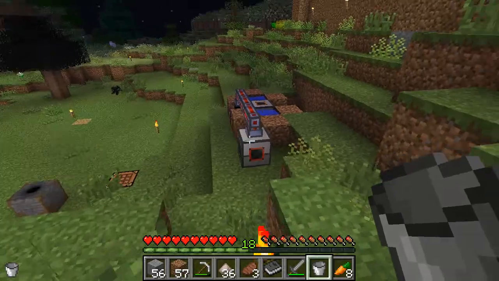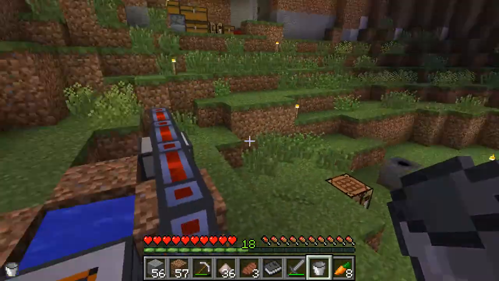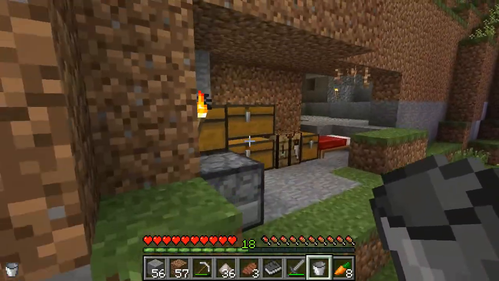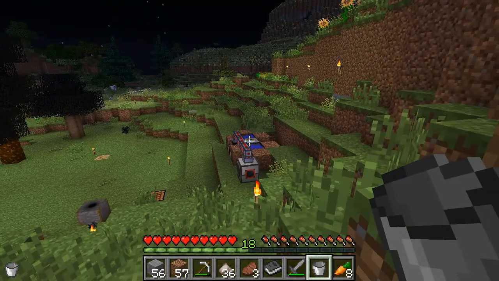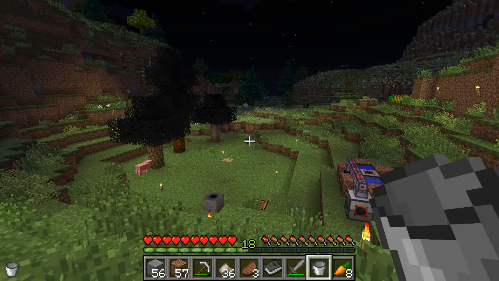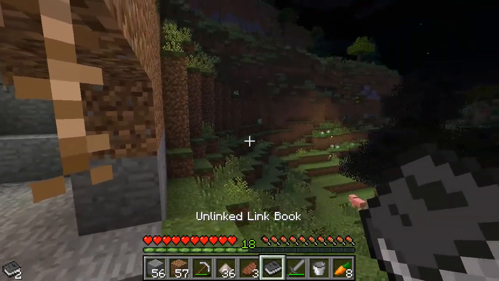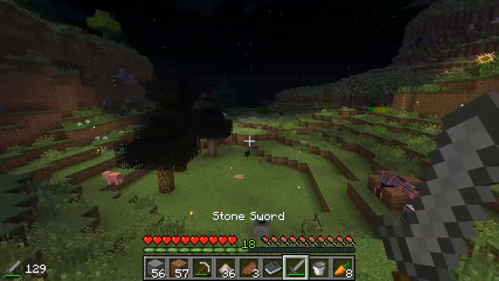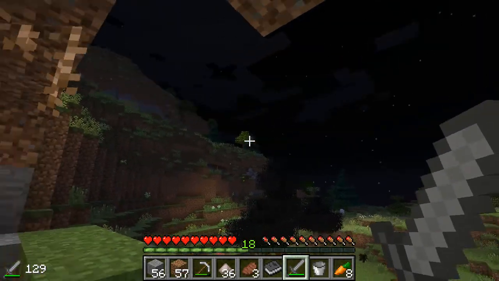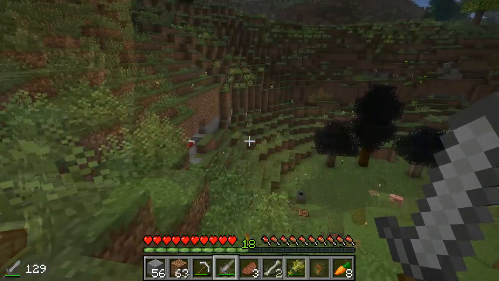Now we need a constant source of fuel, which probably will mean some kind of tree farm, and I'm not sure yet how I'm going to do that. I need to do some research on how to automate the creation of any kind of solid fuel. And I guess the second part of our little adventure is going to be the road back to spawn and the suspense to see if our linking books have worked. So I'm going to stop here and I'll see you guys as soon as I am ready to venture on.